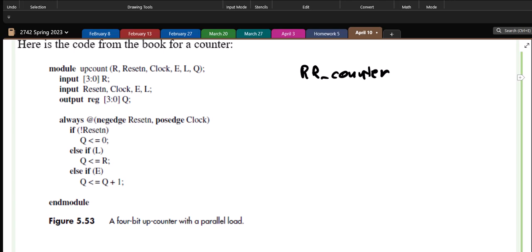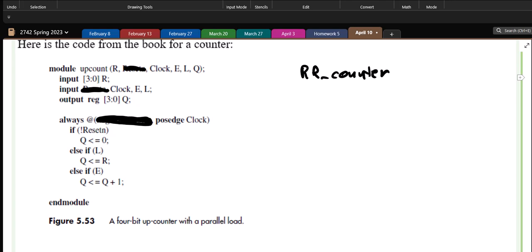So the first question I have here, number 2, we will not use reset in. How will that change the code? Well, we don't need reset in. So first of all, we can just take it out, out of the list up here, and then also out of the sensitivity list.